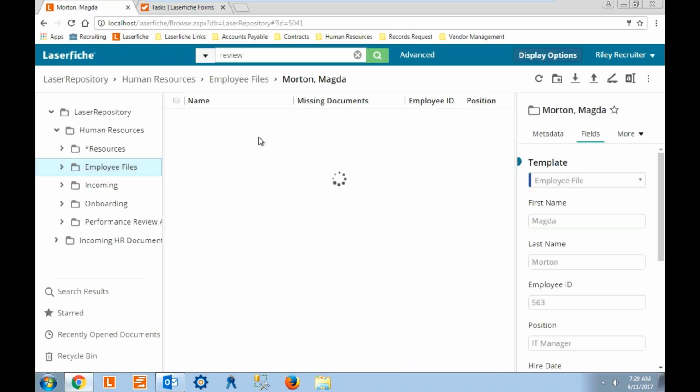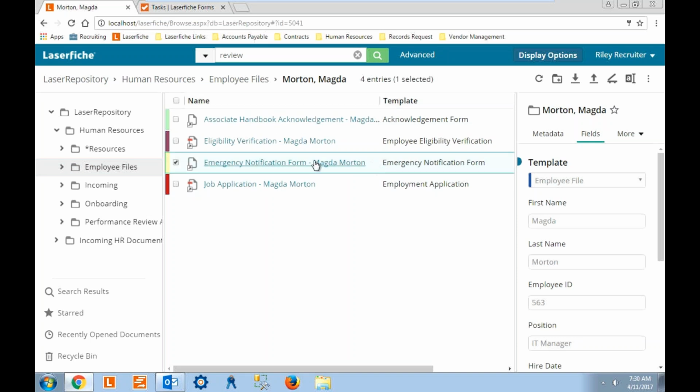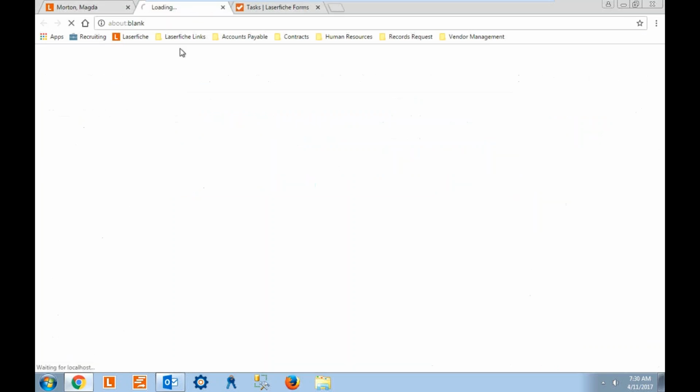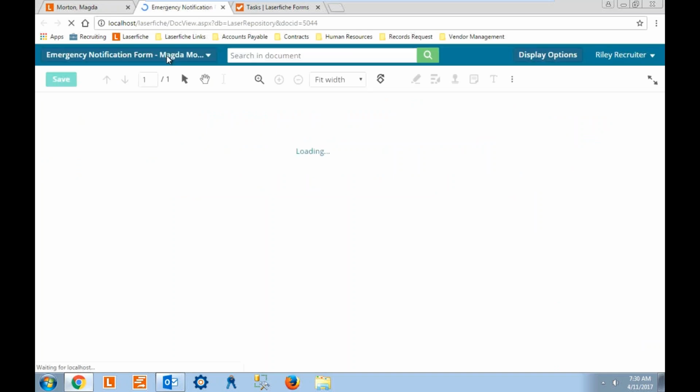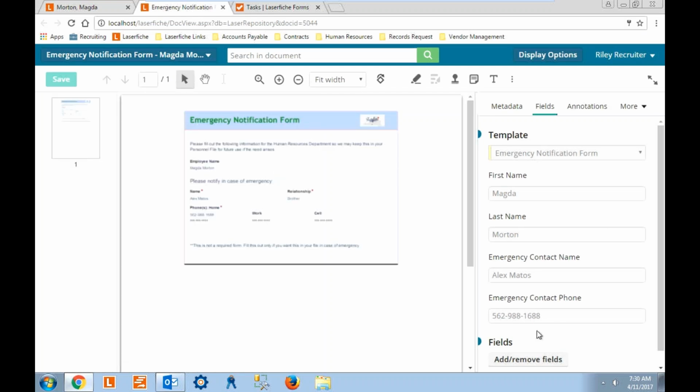These have been updated continually with our system. And every time I fill one out, it gets pushed into our system here. So my emergency notification form is right here with all the metadata in it. And if I open it, we'll actually be able to see that form I filled out inside of my permanent file. So I don't have to worry about where this goes or did it get given to the right person, is it in the right folder. It is automatically in the right folder, automatically named correctly, and automatically with the emergency contact information in here very, very easily.